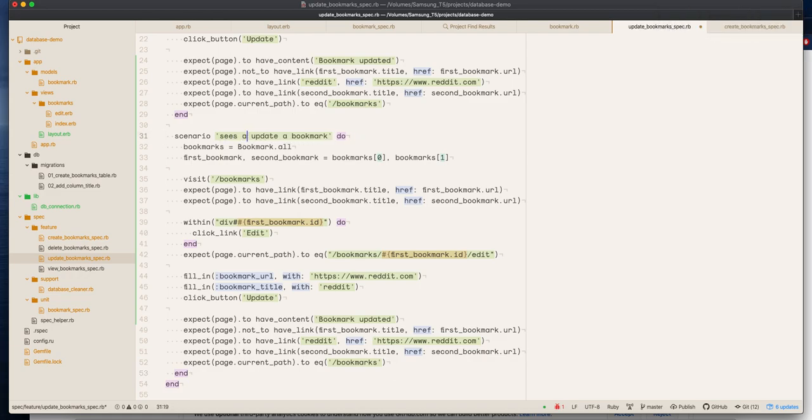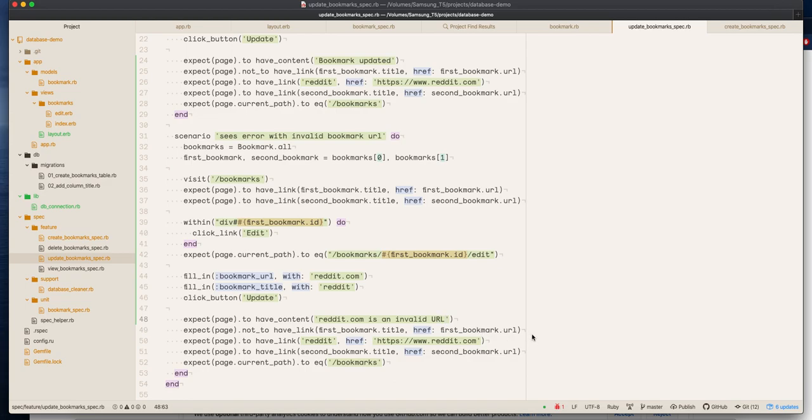Sees error with invalid bookmark URL. Fill in URL with reddit.com, update, expect to have content reddit.com is an invalid URL, not to have a link.